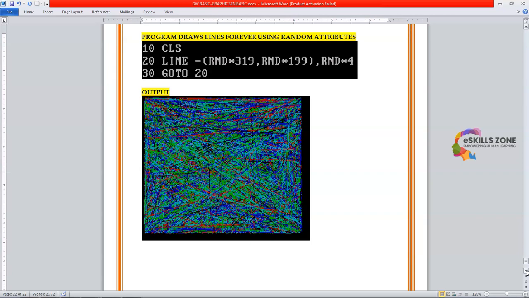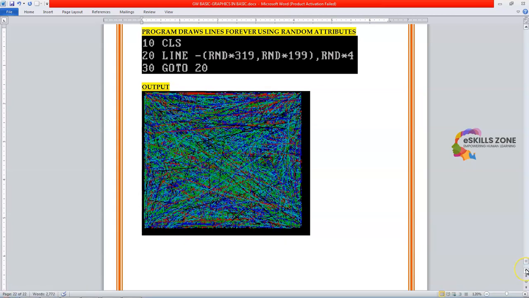One more program, for drawing an alternating pattern, line on, line off. So we'll discuss it over here. Program draws an alternating pattern, line on, line off.